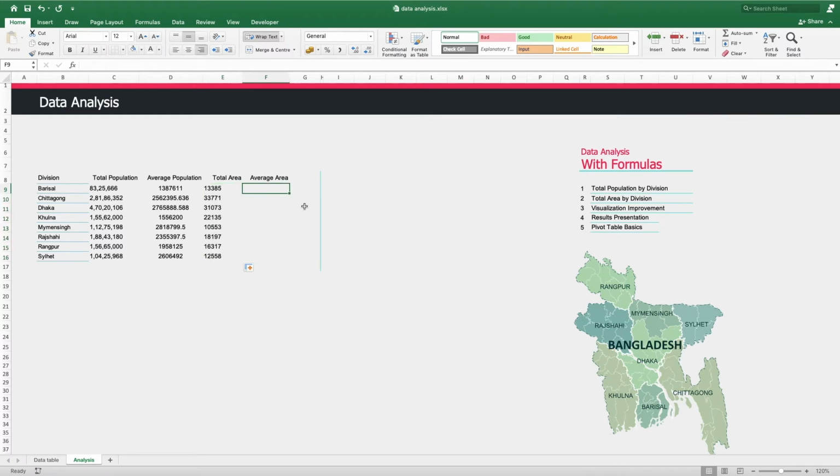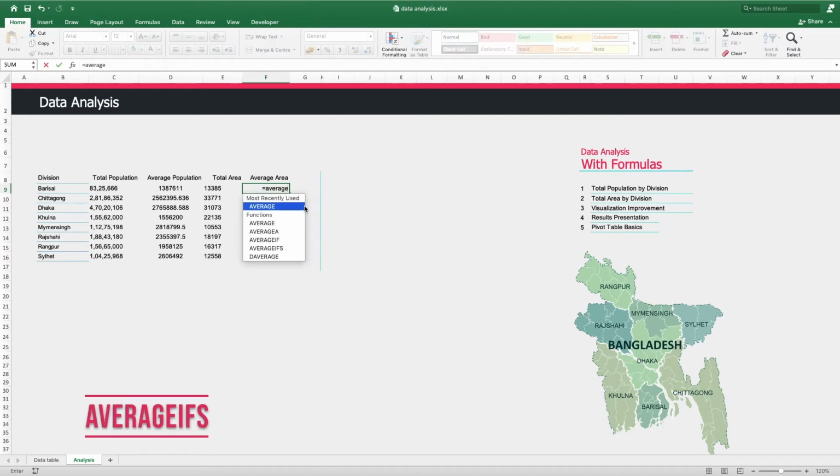Just like the average population, we'll go here and use this formula again: AVERAGEIFS, then first parenthesis, from the data I will choose this area and close the third bracket, comma, data again, and this time we would like to see by division, then close the third bracket, comma, and then what is the division?